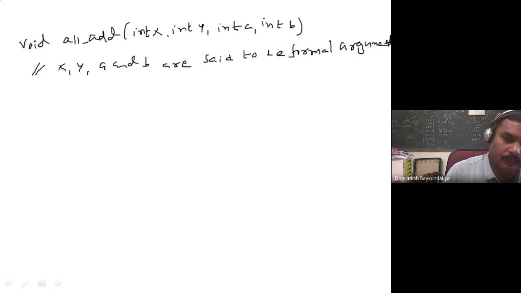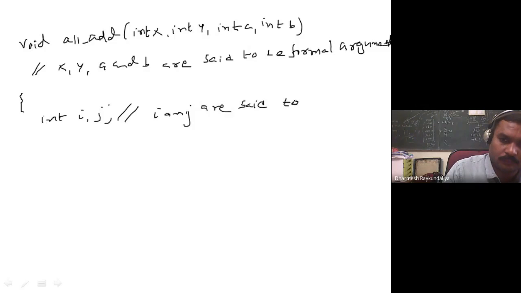And if you declare any variables within this, let us say if I'm declaring integer i, j variables, then i and j are said to be local variables.